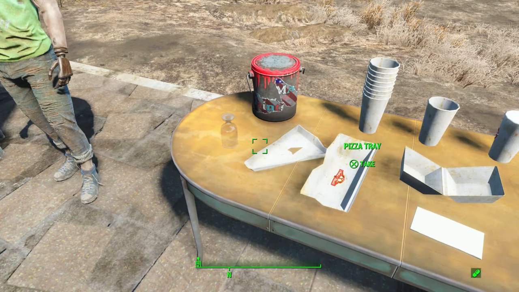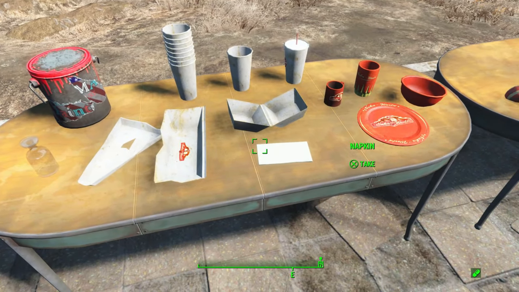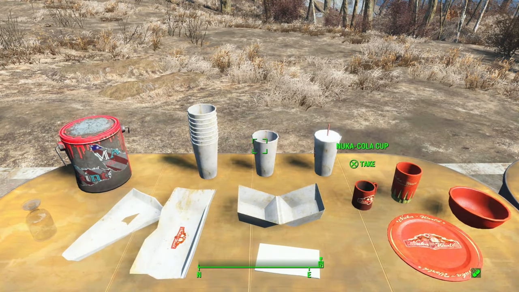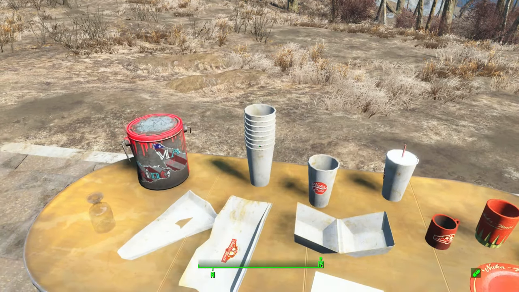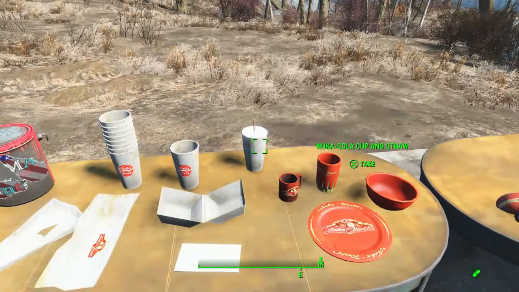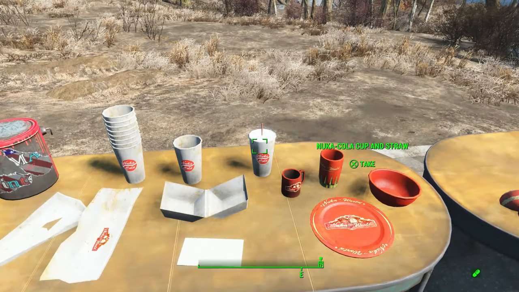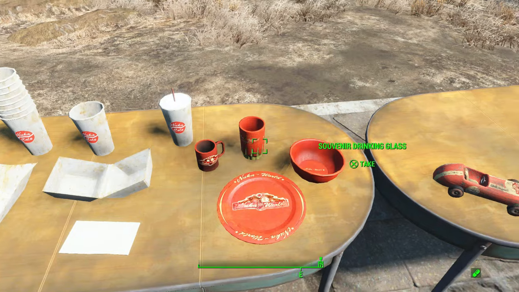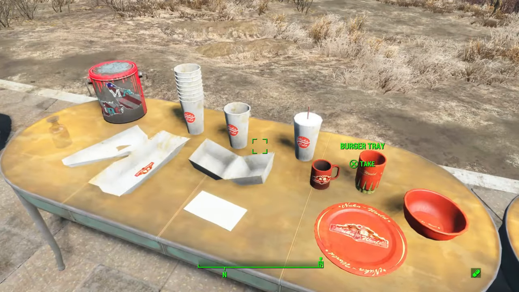Anyway, then we've got trash: pizza trays, hot dog trays, burger trays, napkins, Nuka-Cola cup packs, Nuka-Cola cups. I think I have these on backwards, so they actually have a Nuka-Cola on them. I didn't put them facing the right direction. A single one, and then one with a straw and a lid on it. Then we've got souvenir mugs, souvenir drinking glasses, souvenir plastic bowls, and souvenir plates. So that's cool. New items to decorate with.